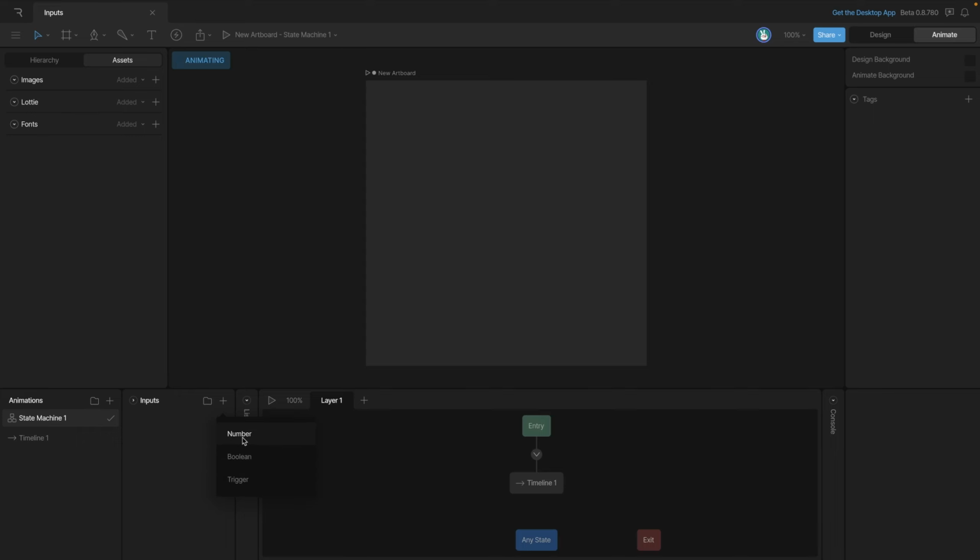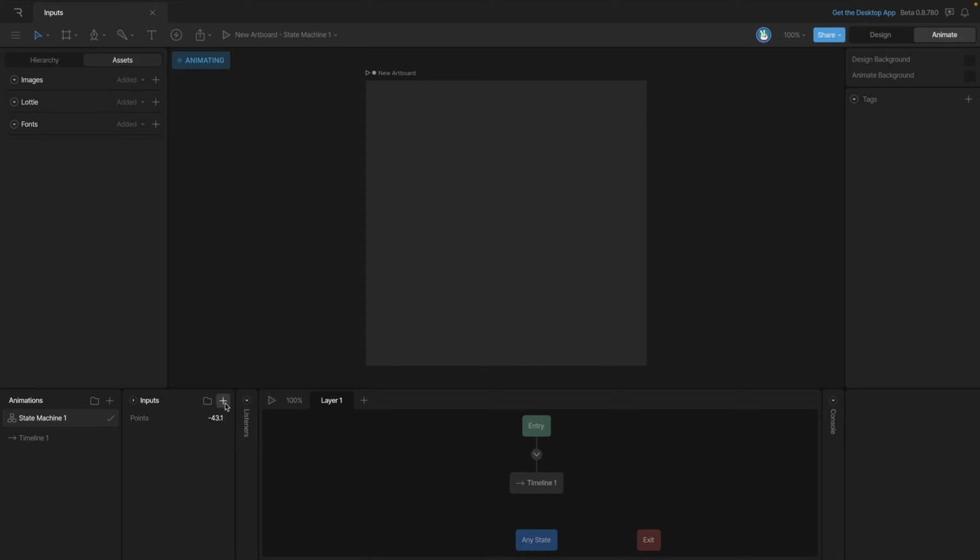The first type is a number. You can see that when we select the input, it appears here in our inputs list. Now, a number input, as the name indicates, allows me to add or configure some sort of number. We can click on the field and add any number we want, or we can click and drag to change the numerical value. These values can be both positive and negative. We can also double-click on the name and rename it. You'll need to come up with a good strategy to name your inputs with your developer.